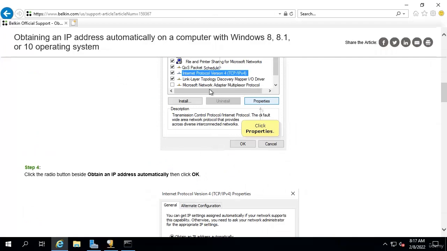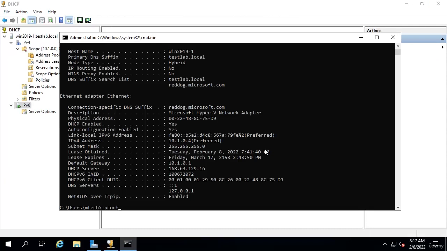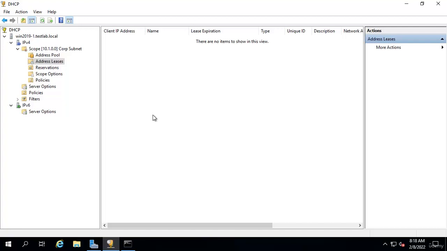All right, so that's the key. Now, they'll be set up like that by default. Clients will typically be doing that already, but just in case you have to change it, that would be where you go. When you change that, it's automatically going to try to obtain an IP address. If you have a new server online or something, you can go ipconfig /release, hit enter, and once it releases the IP address, we can go ipconfig /renew, and that will attempt to obtain an IP address via DHCP. If it obtains it correctly, then you should be able to go to the server and go to address leases and see it listed there.